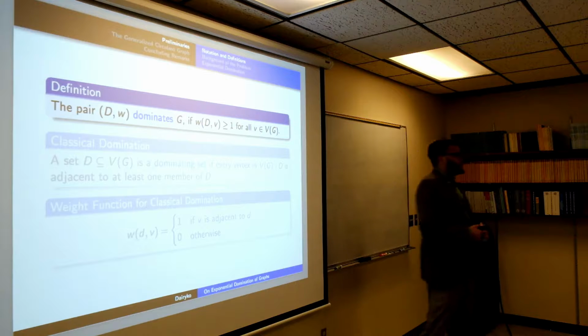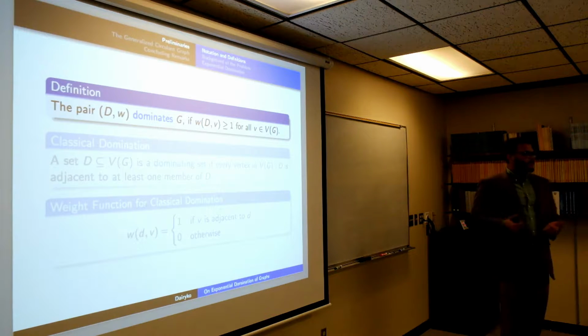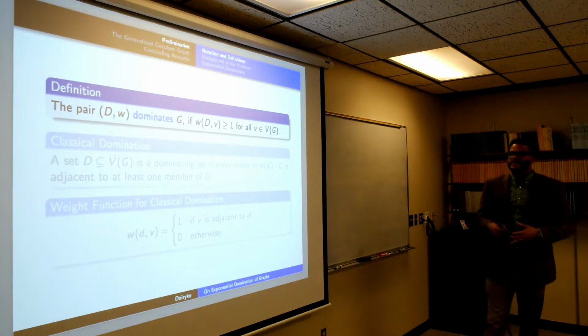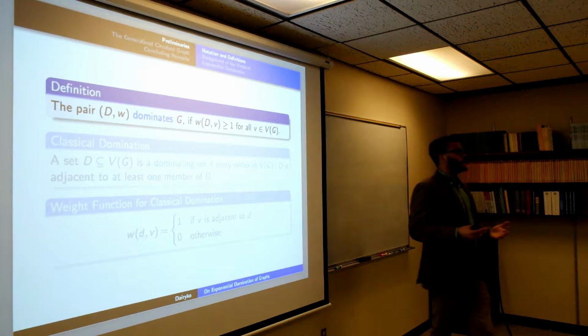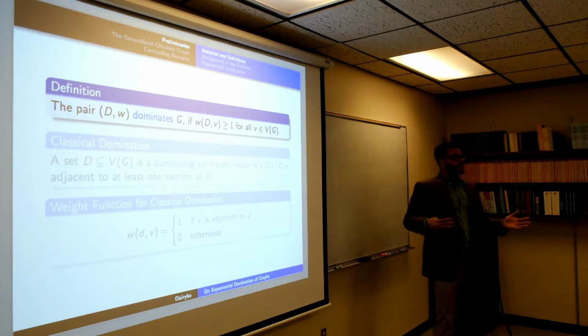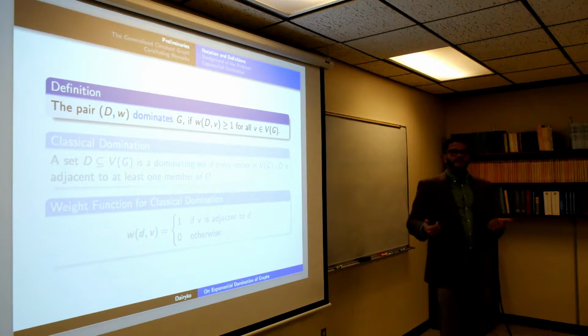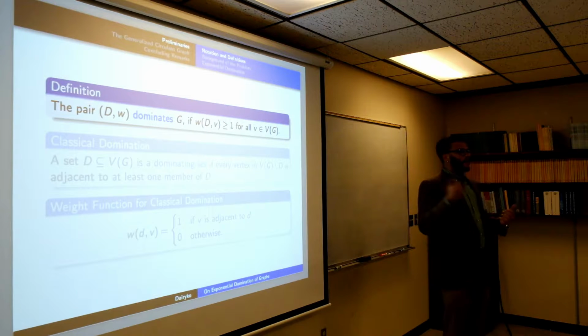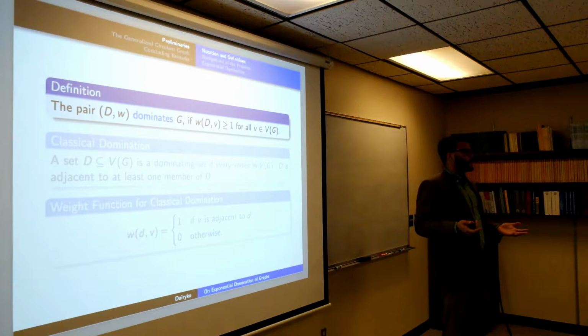All right, the next definition I'm going to talk about is what domination means, or to dominate. So we have a pair, D W, where D is a set of vertices, and W is a weight function. We say this dominates the graph G if the weight that D sends to V is at least 1 for every vertex. So no matter what variant of domination we're working with, this is the main condition, right? You're given a weight function, you want to find a set of vertices D, such that when you pass D through, or you send out all the weight from D to a vertex, you get at least 1.